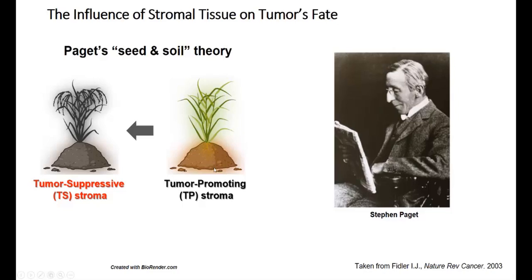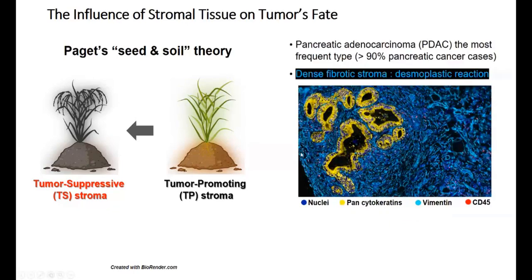In order to understand that, we are working with one of the most stromal-rich tumors, which is pancreatic cancer. As you can see in this image, it's characterized by a dense fibrotic stroma, pictured here in teal, which is surrounding the cancer cells, pictured here in yellow. And as you can see, the ratio is overwhelming between stromal cells versus actual cancer cells. So imagine, if this tumor microenvironment is fertile, how these cancer cells will be thriving.